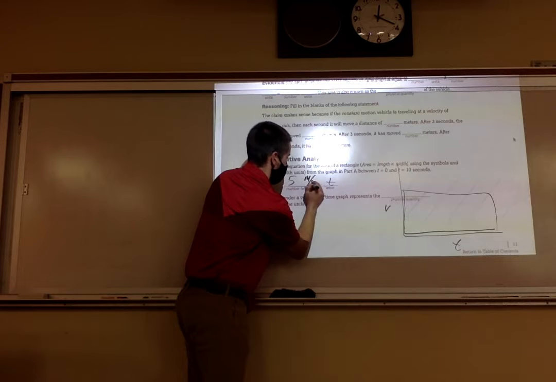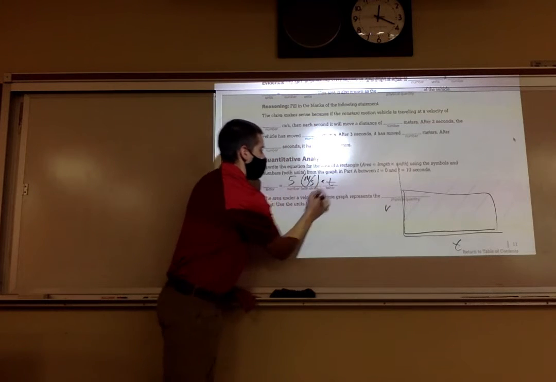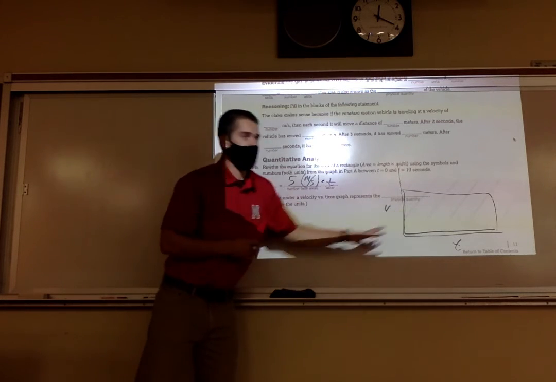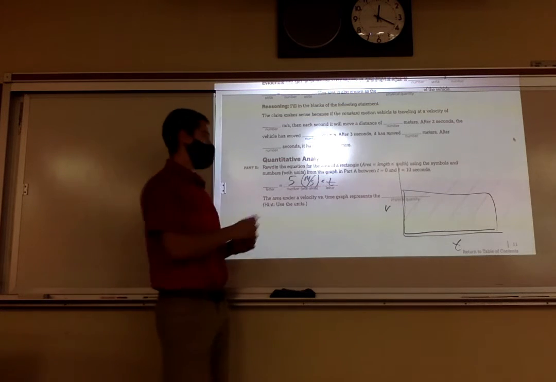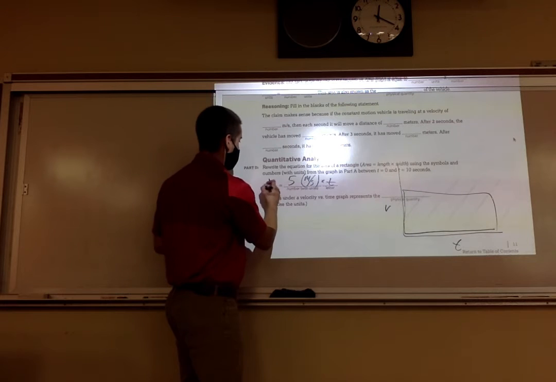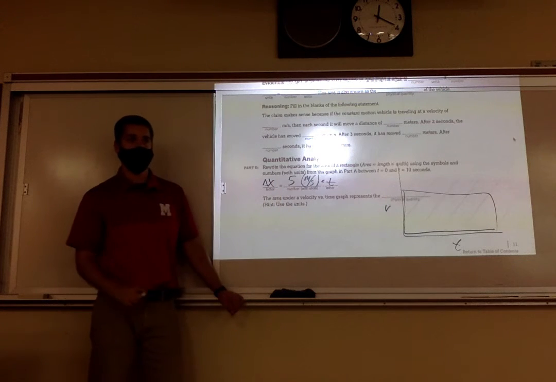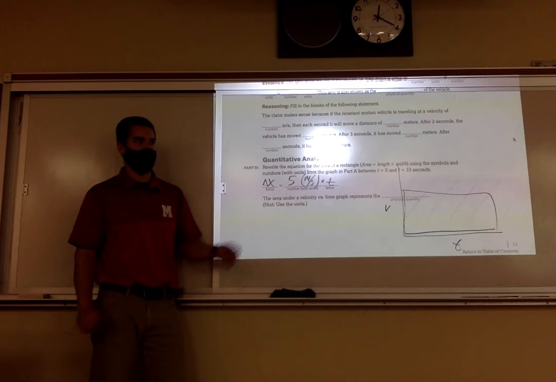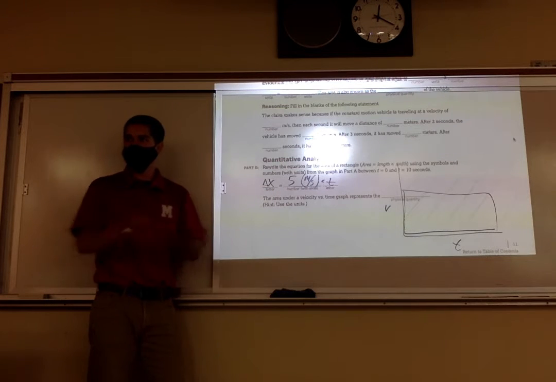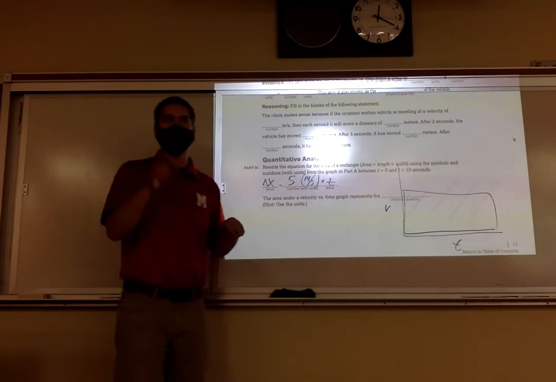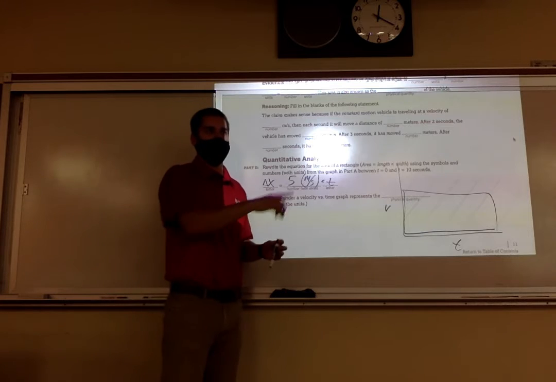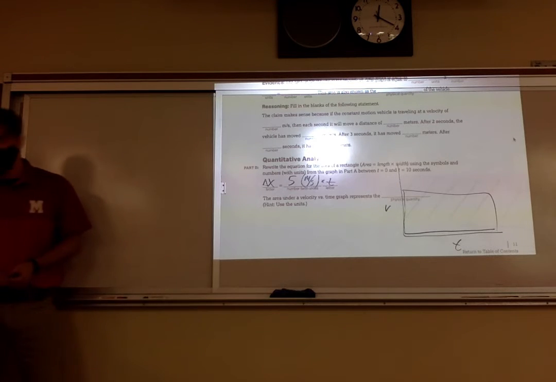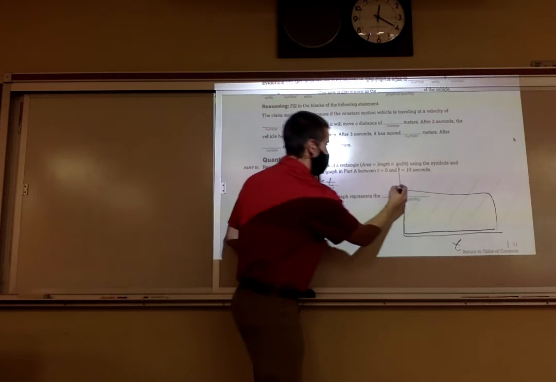What were the units of that? And what did it equal? Remember, what was the area under the curve? What was the fancy term? Displacement. You could do x. Sometimes you can see delta x. Displacement, change in position, change in x. This one, I like to use a lot. Delta x. The change in the position from start to finish, that is displacement. Not distance, not how far it went in total, but from start to finish. So there's our equation. Again, this is specific to our scenario because we knew this was 5.